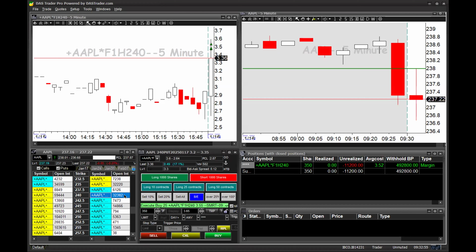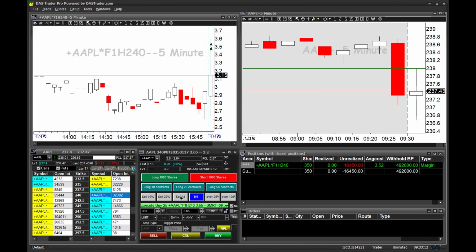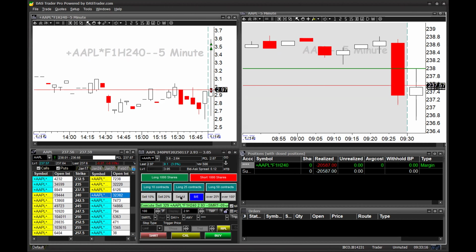I made one mistake here. I should have gone out of the money options for these scalping opportunities. They're actually more effective. All right, let's see Apple. New low, but it's not holding it. Let's back up in there. All right, I'm out of that because it's made a new high above the opening price. So that's the nice thing. You know very quickly whether it's working or not.